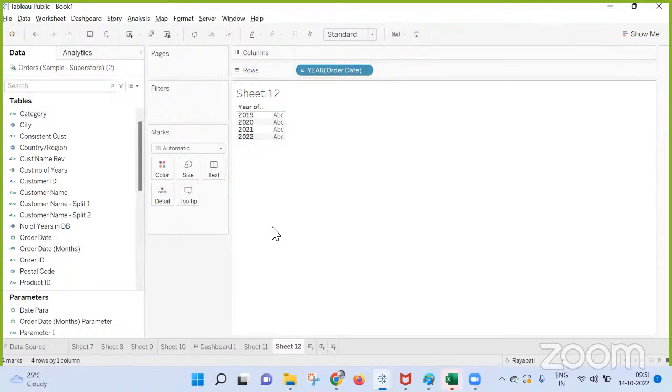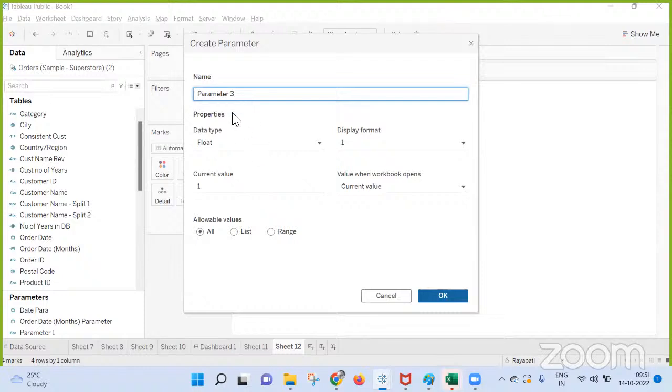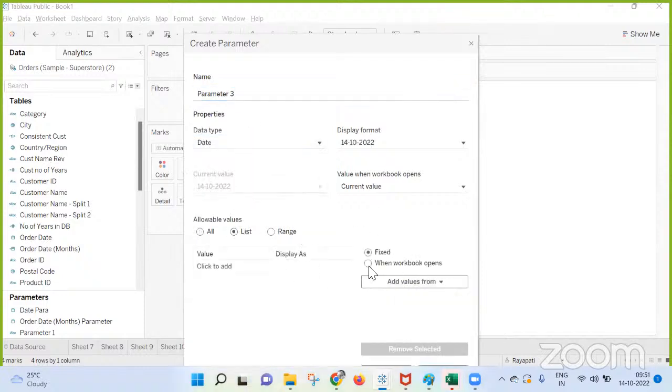But in parameters, I can't set the maximum date, correct? No, it is possible, but you cannot change the parameter value this way. Let me take date, list, and one more.